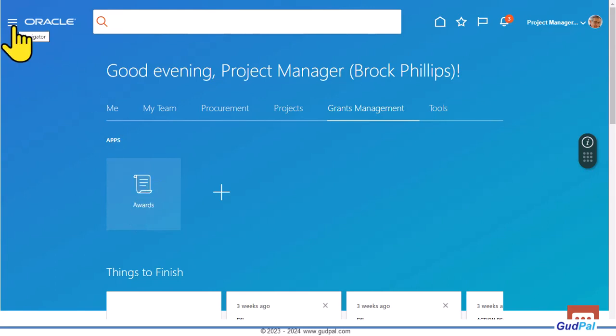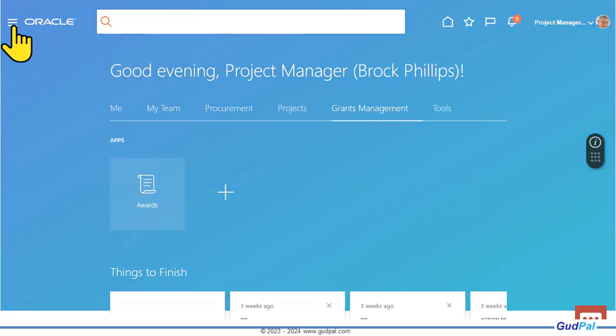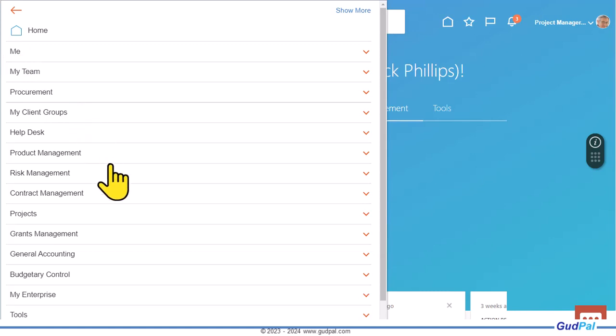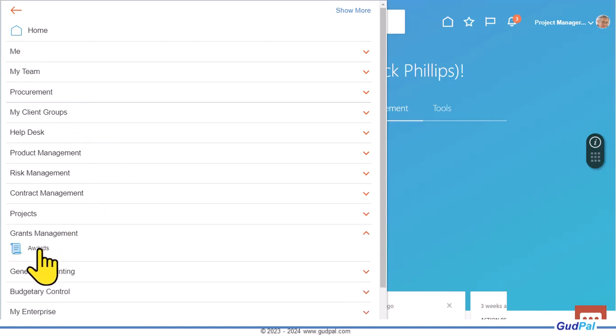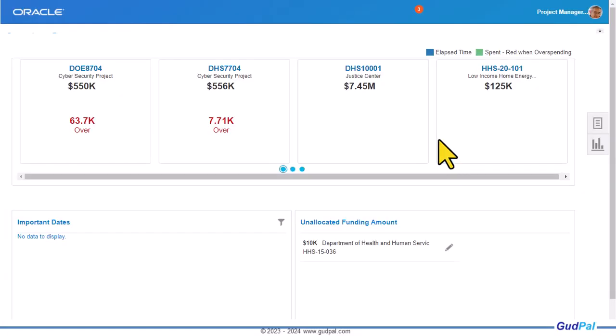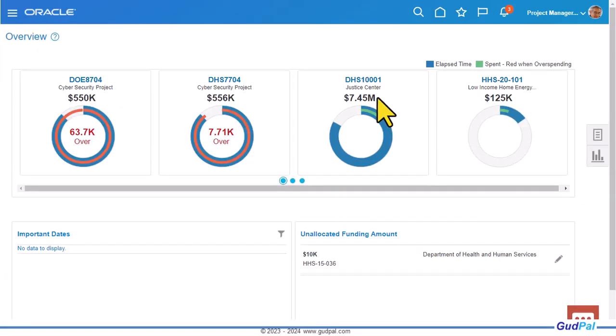Alternatively, you can go via the hamburger menu, navigate to Grants Management, and click on Award. Both functions take you to the award management workbench, and that's the place where you can create an award using various different methods, as I discussed a little while ago in the PowerPoint slide.